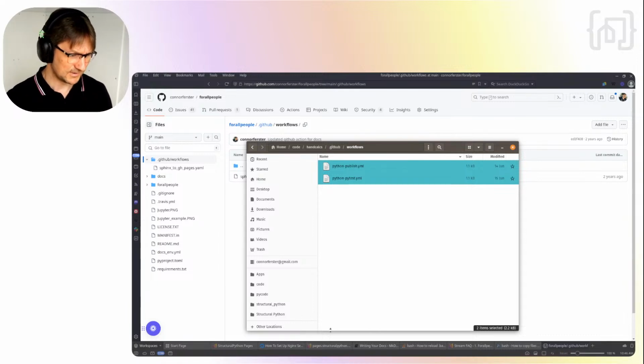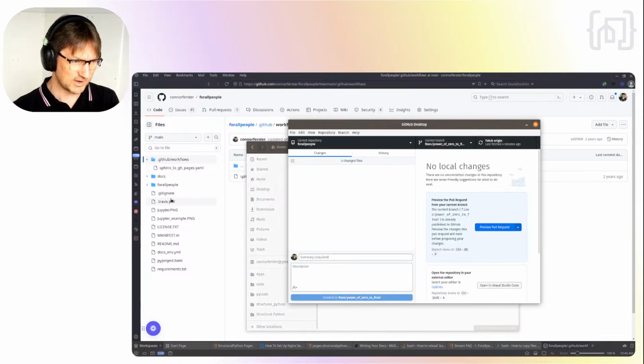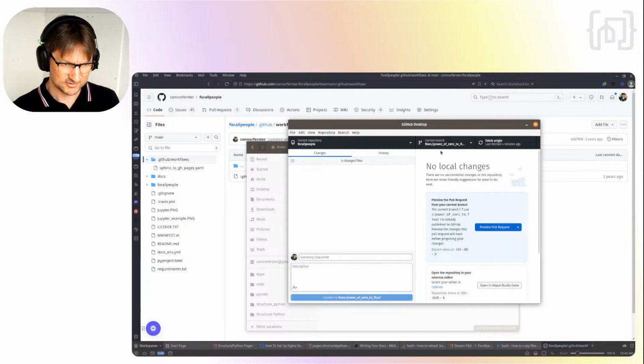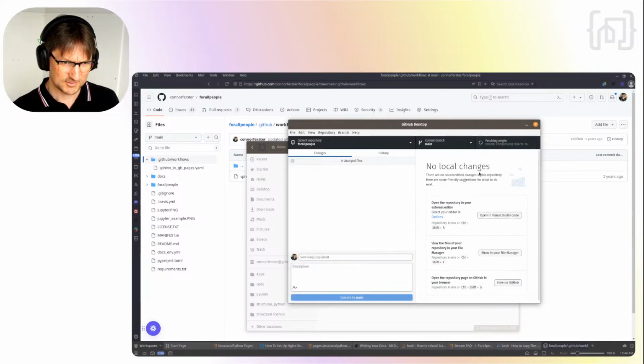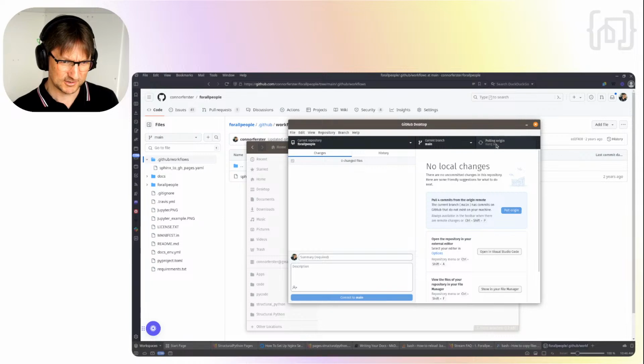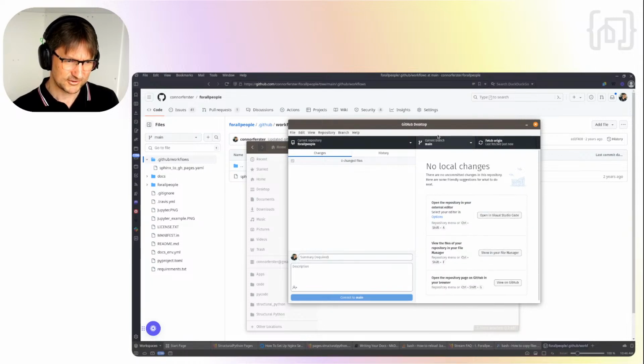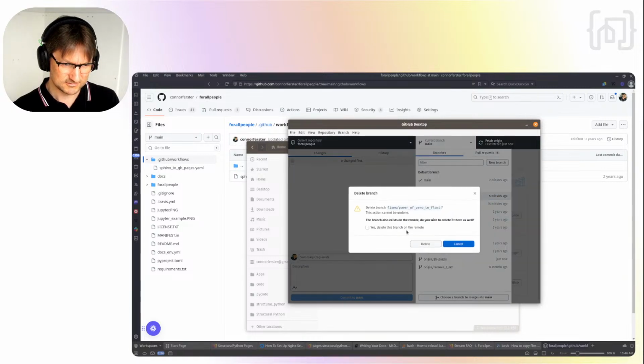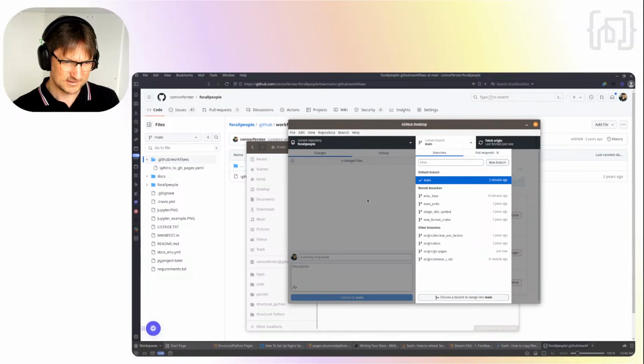So now let's go ahead and create a new branch. So I've merged this in. I can delete this branch. Let's go to main, and I'll fetch the origin. It'll update with all the changes that have just been merged in. Here we go. So now my main is current, and I'm going to delete this branch here. Yep, delete on remote. Okay, now let's create a new branch.